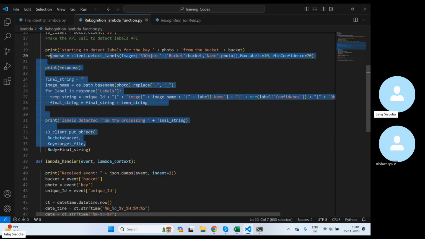So you can go through this code, only a few lines of code, but might be a tricky one for you as you are a new beginner.